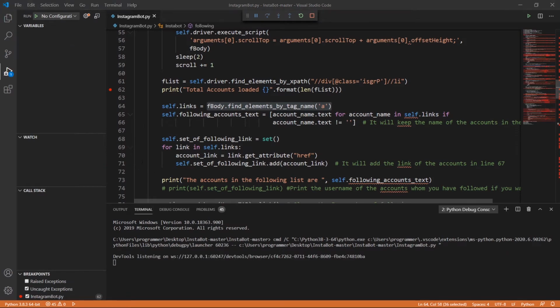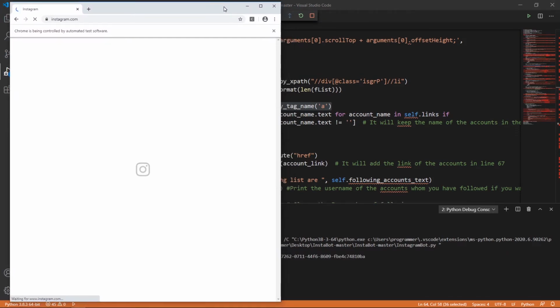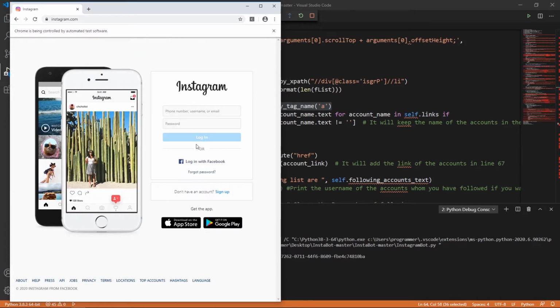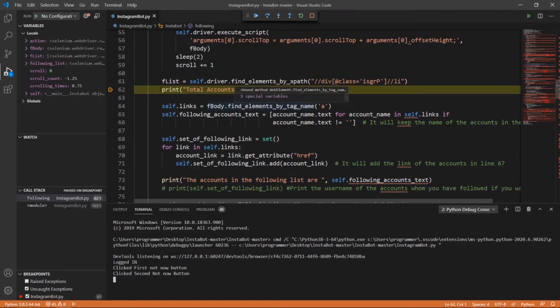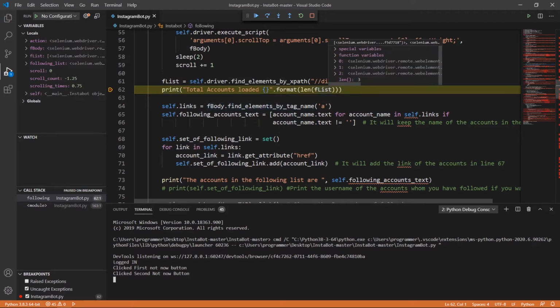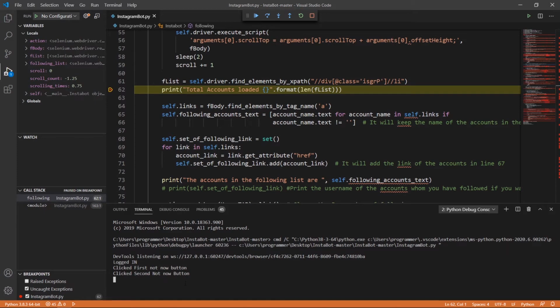And it takes a little bit longer to load, but you should start to see the same thing happening that you saw before. So it's gonna go through its little login process here. And now you can see that we have a yellow line here and it looks like it froze over here. So let's take a look at this. We're actually paused on this line. So you can see this line hasn't executed yet. There's no printout that says total accounts loaded.